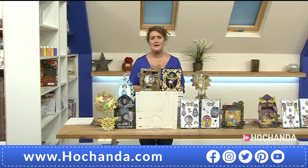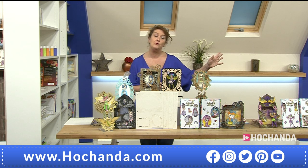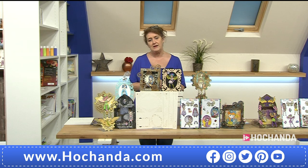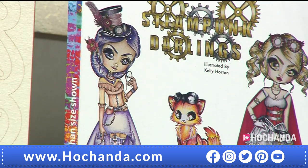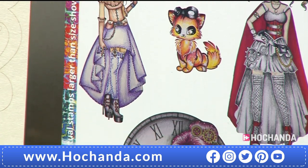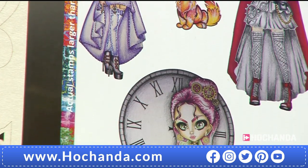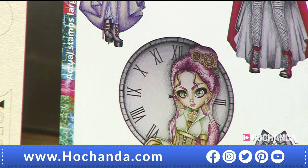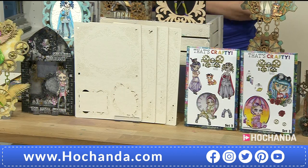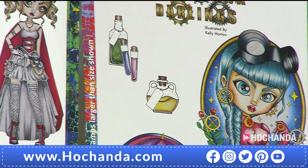You might think it's a funny place to start - why haven't we started with number 1? Well, don't worry, we've got number 1 and 4 coming up. The reason for this grouping is that you've got a nice variety of different style characters: some standing up, some sitting down, and some where you've got head and shoulders or above waist. Hence set 2 and 3 being your one-day special.